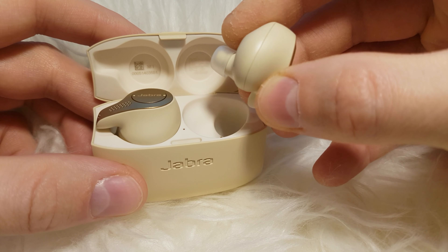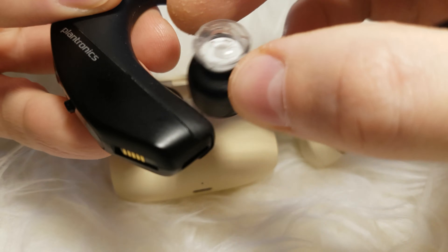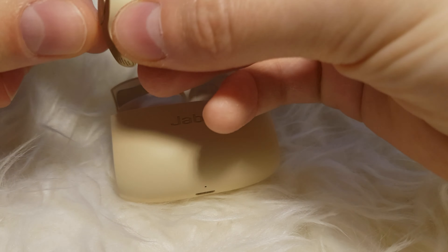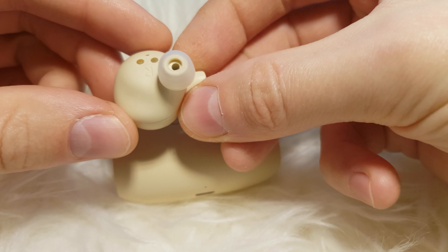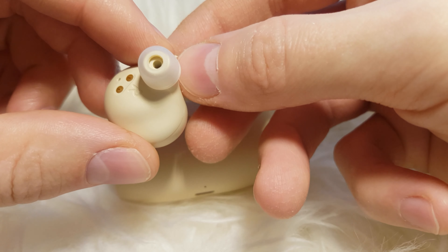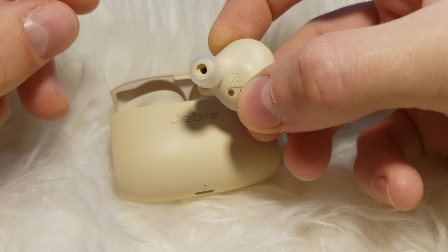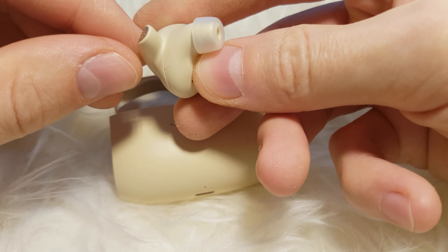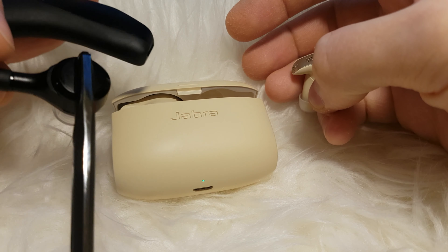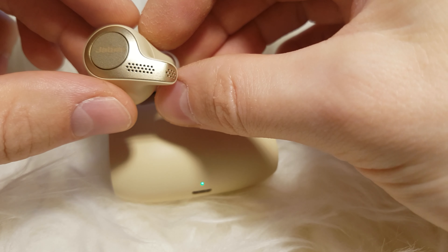They happen to be too bulky. If you are used to this type of earbud that doesn't really go inside your ear — it hangs a little bit outside and you hear the surroundings — this one goes all the way in. Many Bluetooth earbuds on the market today are like that. It's a different feeling; it really blocks your ear. Somebody might want that to block surrounding noises, but if you want to use it all the time like I did with Plantronics, that's not really a good option.